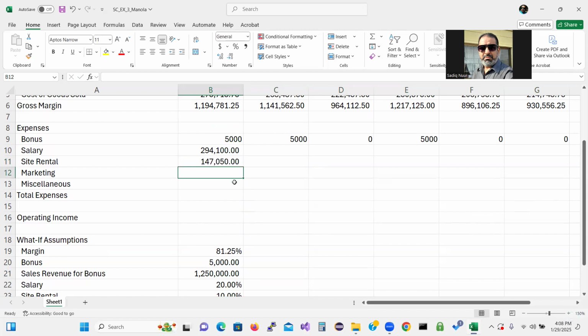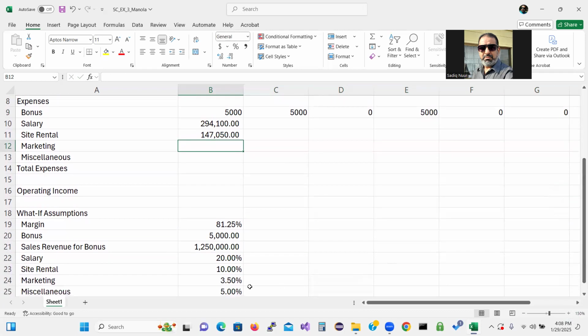Now next is marketing. Your assumption for the marketing was 3.5%. So equal B4, your revenue for January, multiplied by B24, right? Hold the Fn key and F4 and then push the enter key.